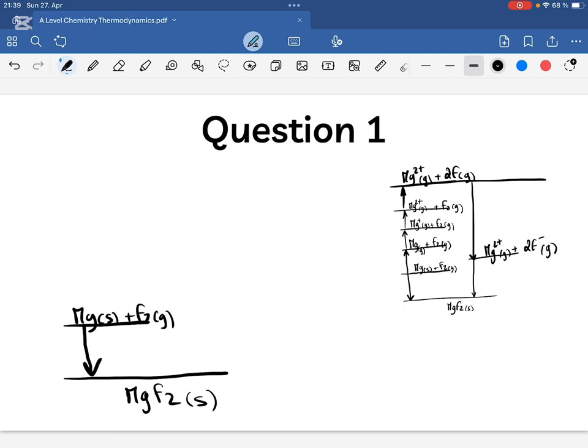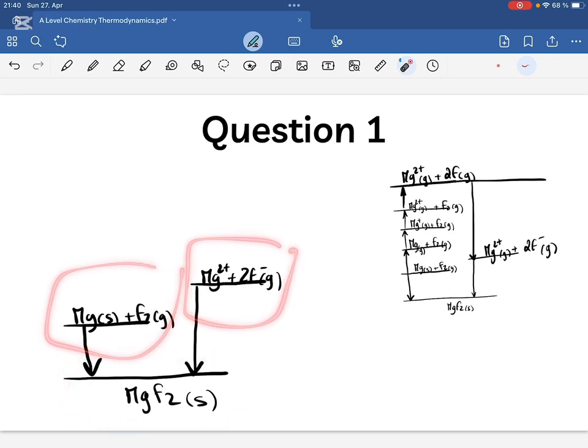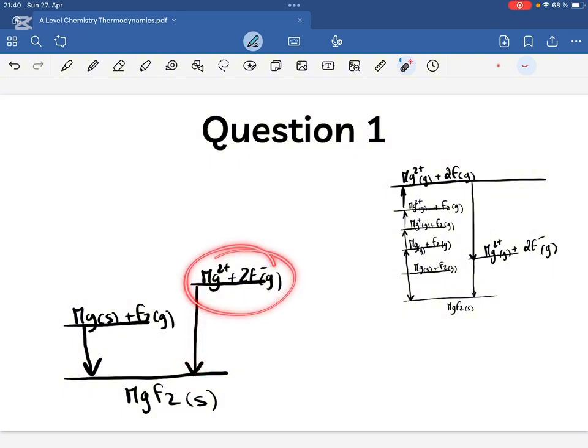Or you can form the ionic solid through the gaseous ions. So if we have Mg2+ and 2 F- gas, the magnesium fluoride can be formed from either the gaseous ions or from the elements in their standard state. So first place the ionic solid at the bottom and write the two ways in which it can be formed. And this is more exothermic. This is why the arrow is going to be longer, and we're going to put it higher.